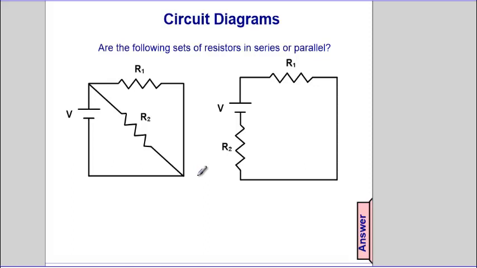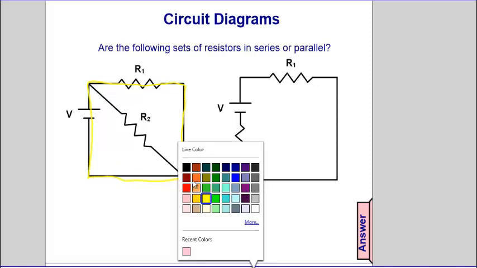So let's see if we can use this circle process in order to determine if these are series or parallel. And remember, parallel will have multiple paths. So I'm going to follow this first one. I'm going to go up through the battery, and then I'm going down through this resistor, and I'll bring it back home. So there's one path. Ask yourself the question, is there another path that we could follow? Let's check it out. We'll start off right here.